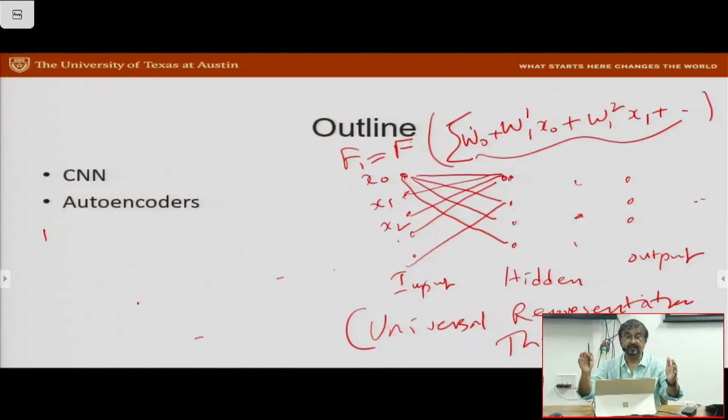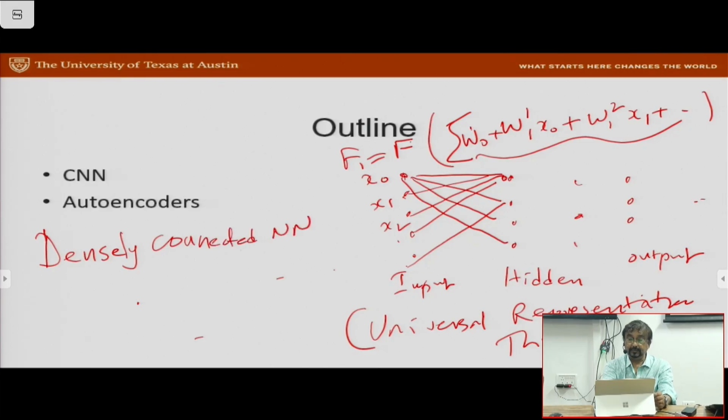That is the original idea of neural network, and that is called dense connection, okay? Densely connected neural network. So you can find out just looking at this equation how many multiply and add you are doing, right? And that is what gives you floating point operations. For each neuron you are doing a certain number of multiply and add depending on the number of output neurons. Okay.